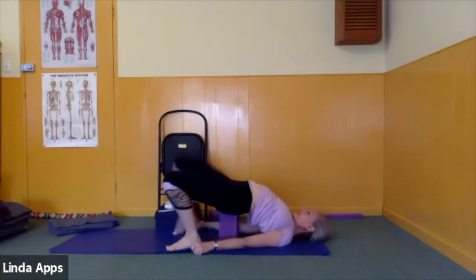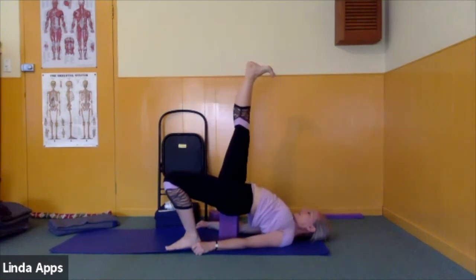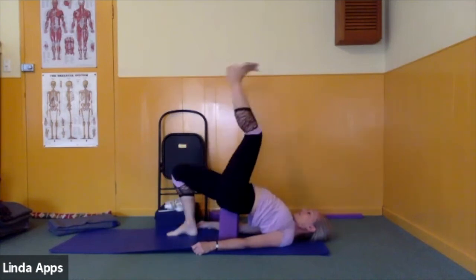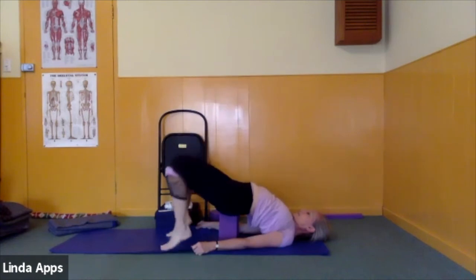And then just hold the mat and bend your right knee to your chest and straighten the right leg up. Keep the inner left thigh down. Bend the right leg, bend the left knee to the chest, straighten up the left leg. And down.